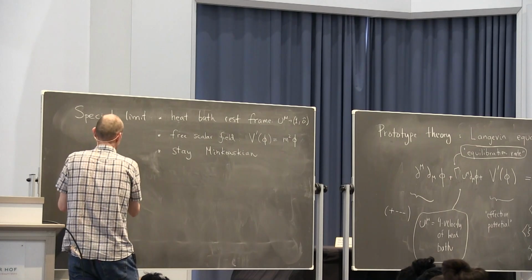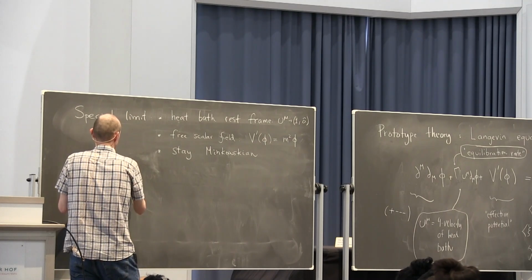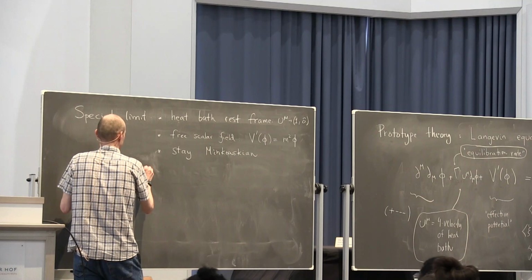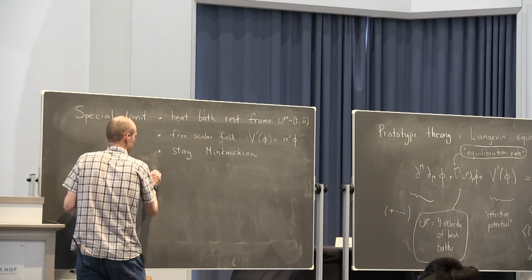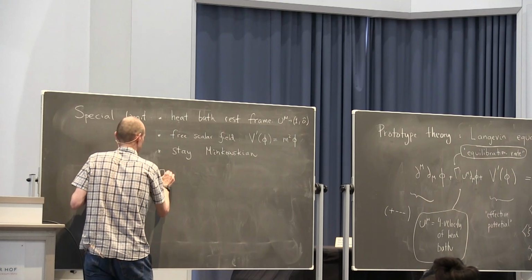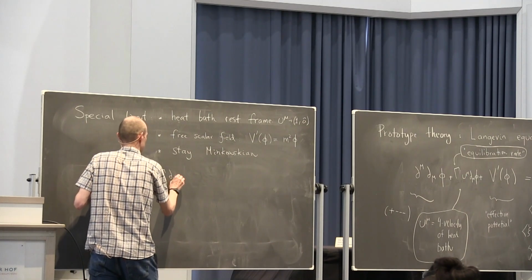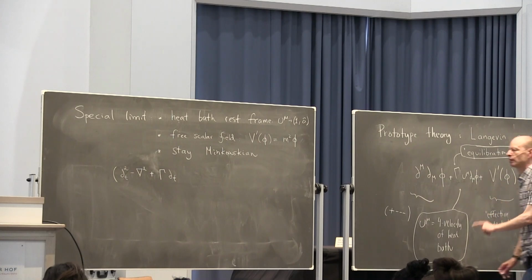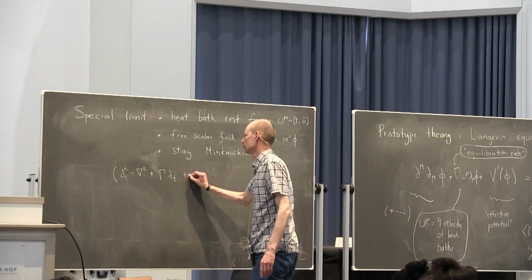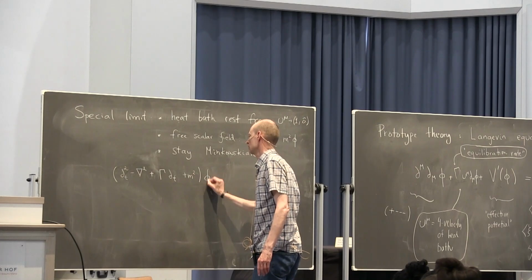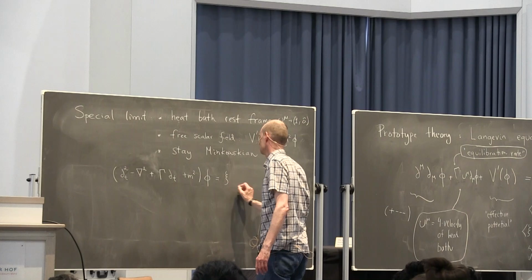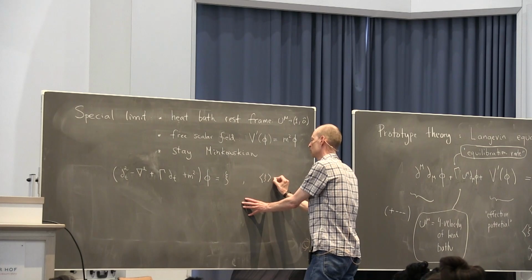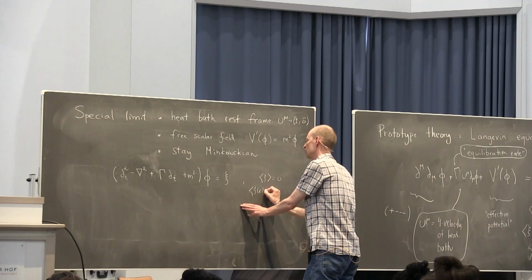And so then we have an equation which says dt squared minus nabla squared plus gamma dt. This comes from this term, if we are in the rest frame of this guy. And then there's plus m squared, phi is psi. And the only thing we need to know about the psi is that its average is 0 and its 2-point function is white noise.